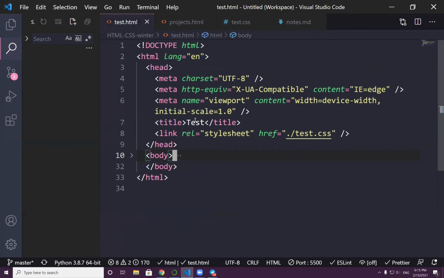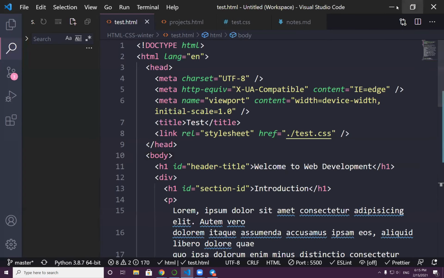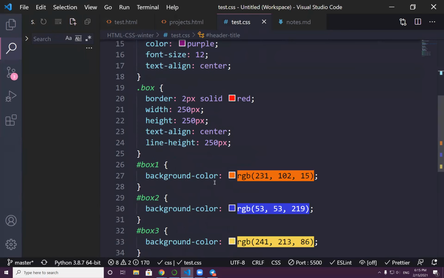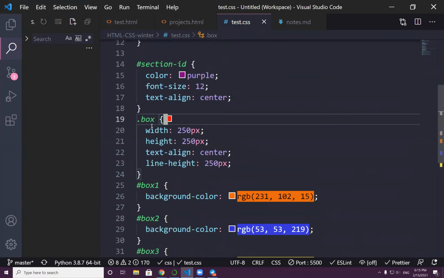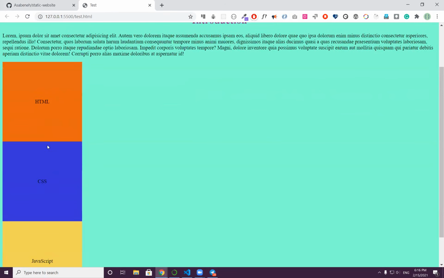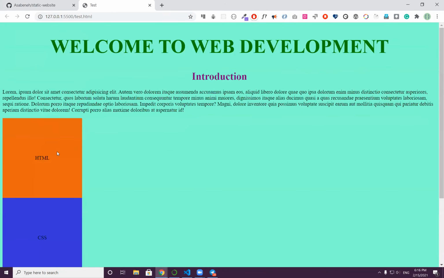Okay, great. Let's come back to this. Where are we? We have this thing, and let's remove the border now. We don't need that border anymore. For some reason, the border is so scary. Okay, but maybe you don't like these to go one after another. How about if you want to display this horizontally?